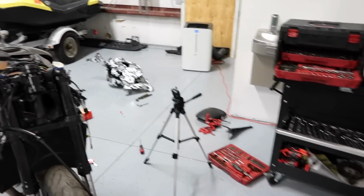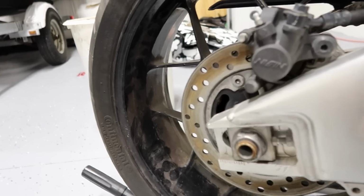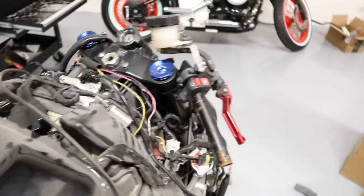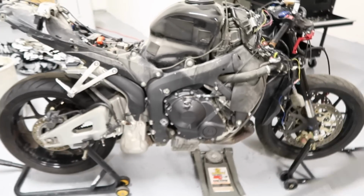After I pulled that rear set off, I was gonna take this bike outside and wash it down because this thing is so filthy. I don't like working on it when it's really dirty. Look at all the brake dust on these wheels and whatnot. But before I do that, I'm just gonna drop these forks down and put new handlebars on it because this one's all bent and then the other one's bent too. So I'd rather just do that before I push it out. And then we're gonna wash this thing down.